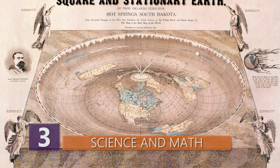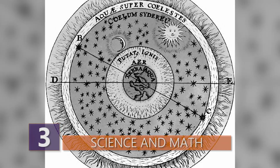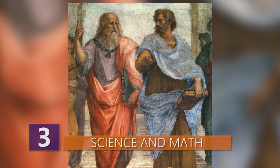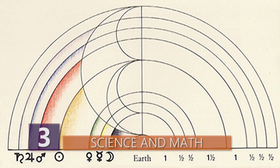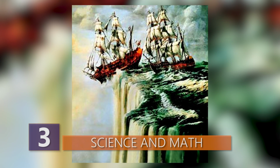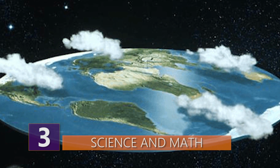Though the earliest written mention of a spherical Earth comes from the ancient Greek sources, there is no account of how the sphericity of the Earth was discovered. Aristotle and Pythagoras were among the first ones to suggest that the Earth may actually be round. That idea was quite shocking at the time, to say the least, but fast forward thousands of years later, and we still have plenty of flat earthers out there. Hey, sometimes some people just need to see some things with their own eyes.